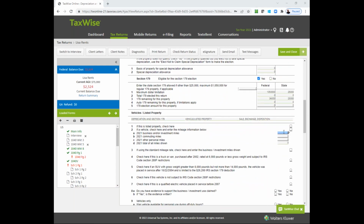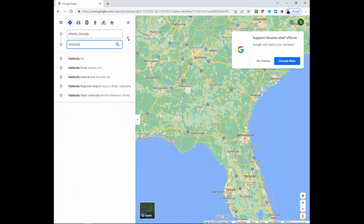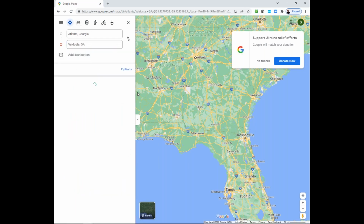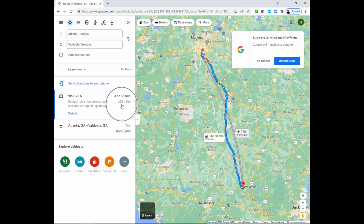So let's say, going back to my client over here, with his trip, well, not my client, my friend, yeah, I've never done his tax. I want to keep our friendship. But going all the way down here, let's say half of this trip is going to be from a business perspective, right? So we're talking about at least 228 miles, because he's leaving his house in Atlanta and going down over here on his way to Disney World with his family, but stopping and meeting with his real estate agent, his property manager, and things of that nature.